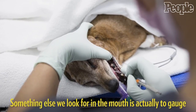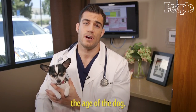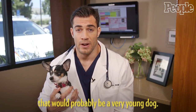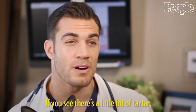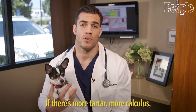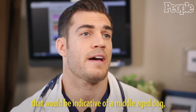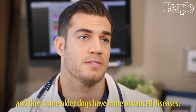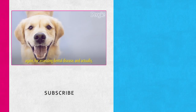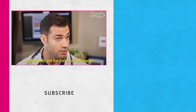We also look in the mouth to gauge the age of the dog. Pearly white teeth would suggest a very young dog. A little bit of tartar is still probably a younger dog, two to four years old. More tartar and calculus — assuming they haven't had a dental — would be indicative of a middle-aged dog. And some older dogs have more advanced disease. The mouth is very important for assessing dental disease and general health.